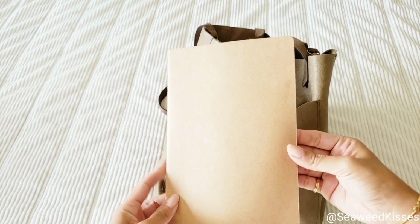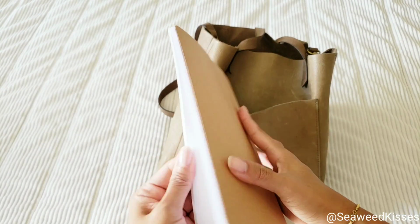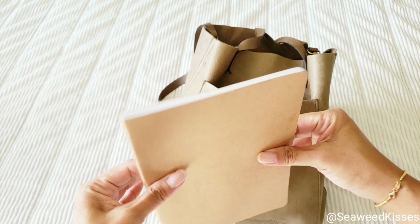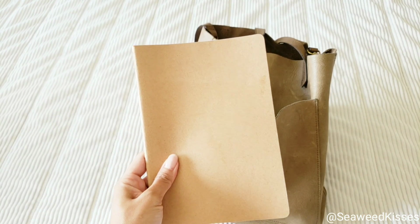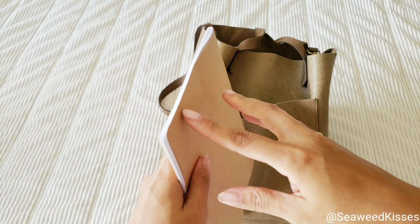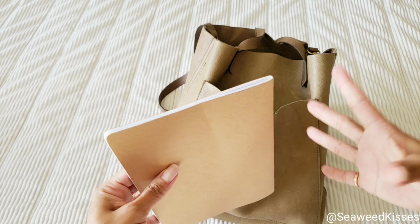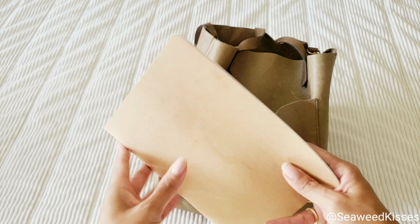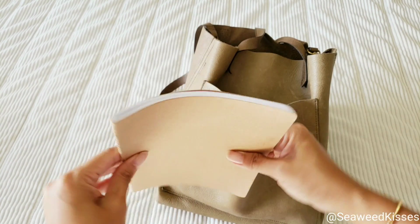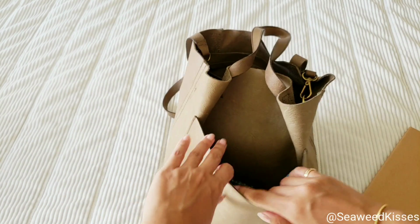My regular viewers, you guys know I rave about this thin A5 booklet, and I get this at Walmart. It's by Pen & Gear, but I am using this right now for work. So if I come up with some ideas or some project updates, I can just take this along with me instead of having my big bulky A5 Travelers notebook. So this is very lightweight. It's under $1, and it's really good paper quality, especially with darker inks and fountain pens.